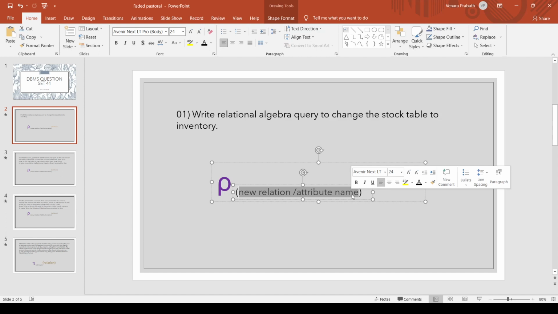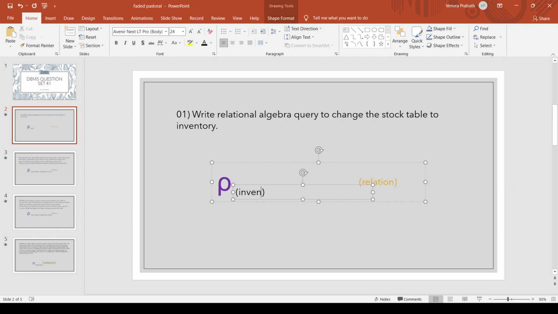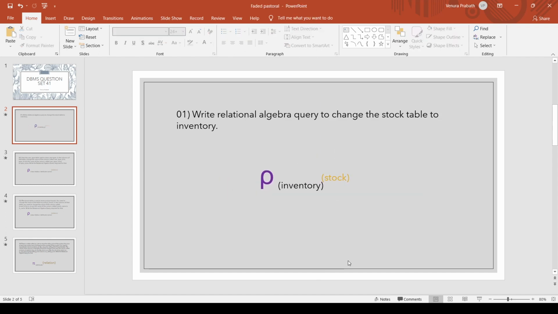In this case it's the relation name, so I'm renaming it to inventory, and the old or the source relation should be mentioned in this area, so we name it stock. So we are changing the name of the stock table to inventory. This is the answer for this question, and let's move on to the second one.